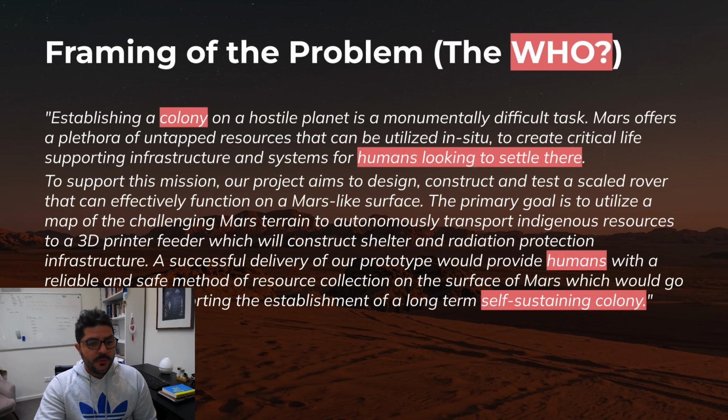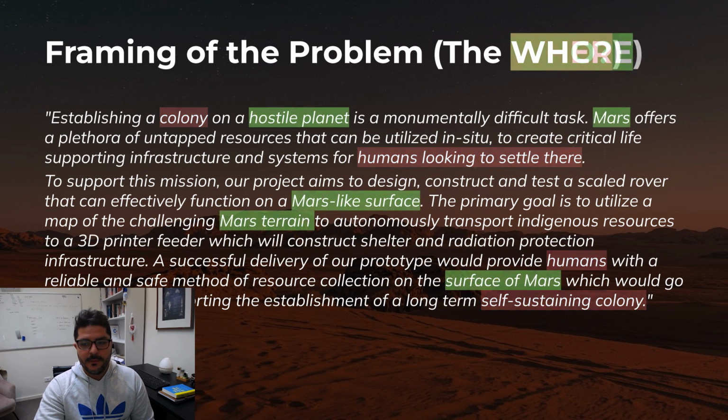In framing our problem using the 5 W's, the who in our problem statement is not just humanity, but rather specifically we're dealing with a special group of humans who are looking to colonize Mars and establish a self-sustaining colony on the red planet. The where, quite simply, Mars. Although our initial prototype testing will be done on Earth, all prototype specifications will be such that optimal performance on Mars is the key consideration.